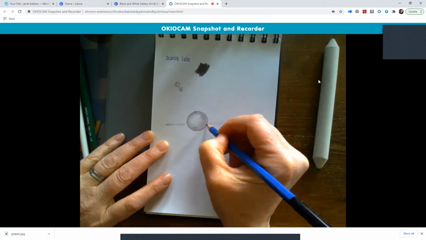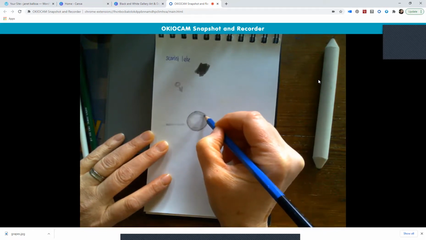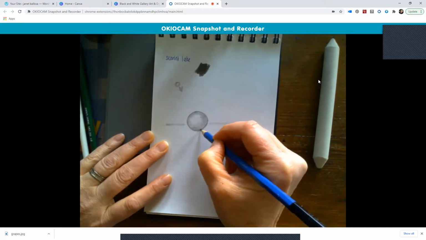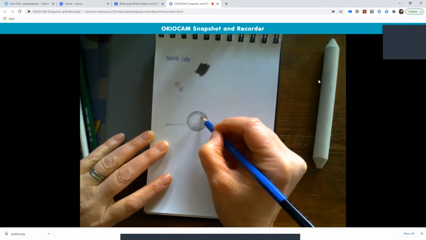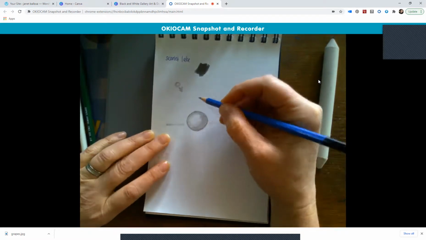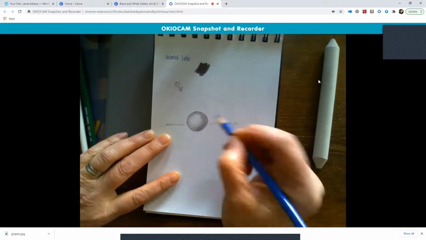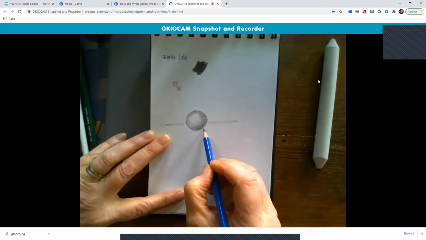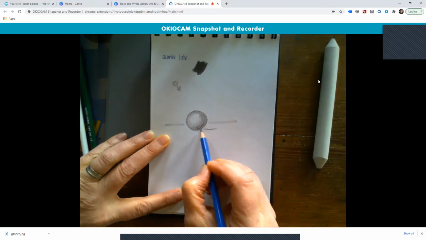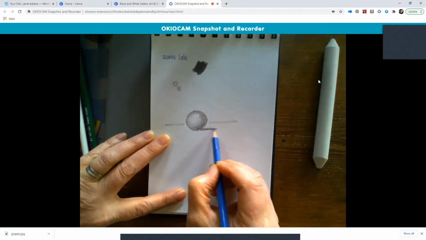Again, still not sure what this is going to be, but it's a nice round circle. I'm going to add a little bit more shade back here, and the reason I can add this is because I know that this is shadow. I also know if this is a real object, it's going to have a cast shadow. So I can even put something like this in.